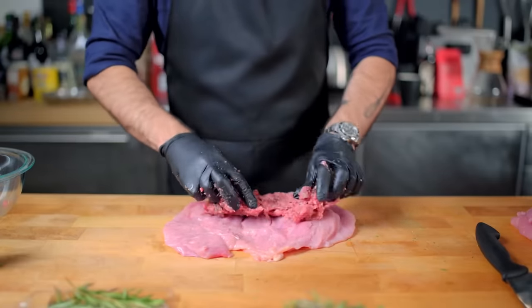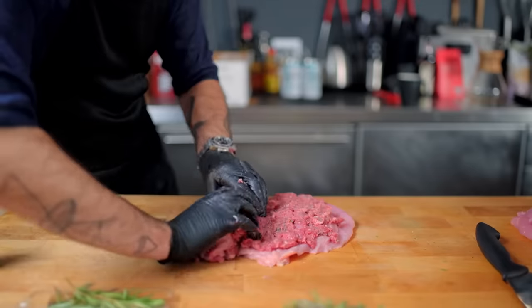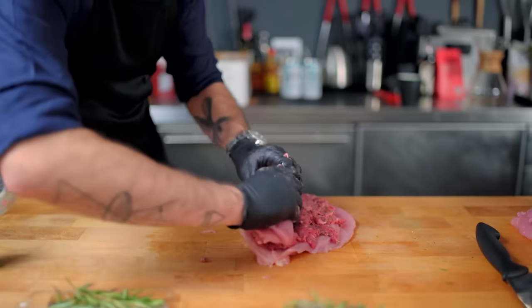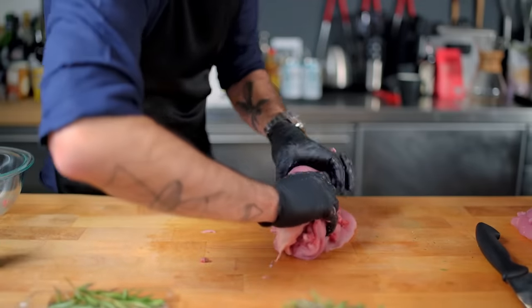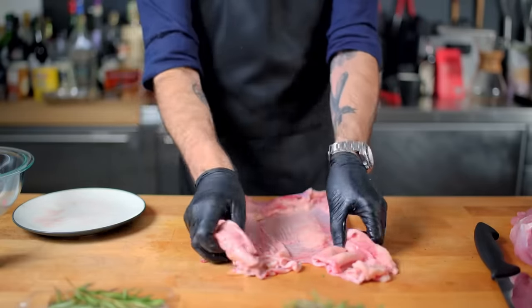Then we're going to evenly spread our sausage mixture over top, pat it down, and commence to rolling it up, making sure to start rolling with the side that's been patched so it all stays together. Then it's time to once again flatten out our skin. That doesn't look very appetizing, but it will.